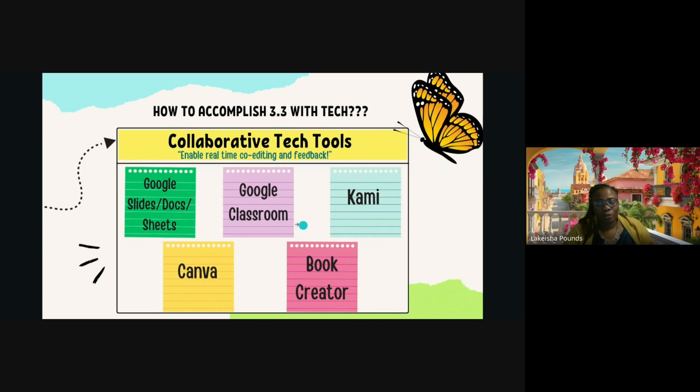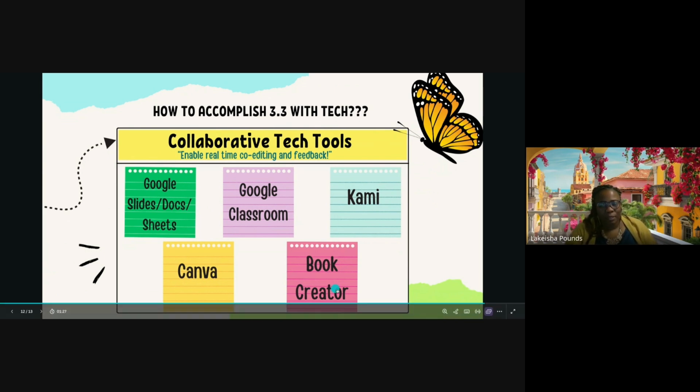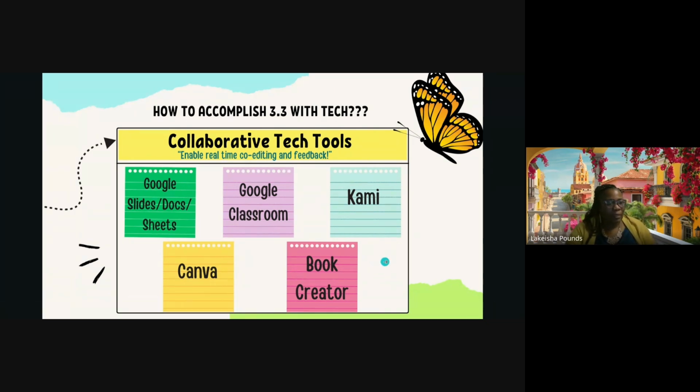You can use any of these tools: Google Slides, Google Docs, Google Sheets, Google Classroom, Canva, even book creators. There are different book creators, but I linked a specific one here that you can try out. All of these allow for real-time collaboration. And not only between the students who are in a specific group, you can also have the students go back onto these platforms and leave comments, right?